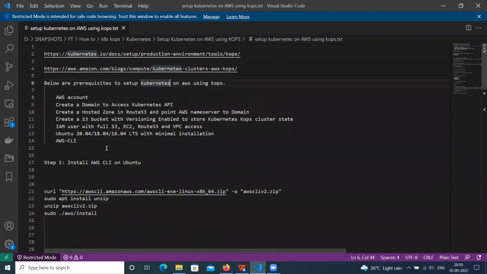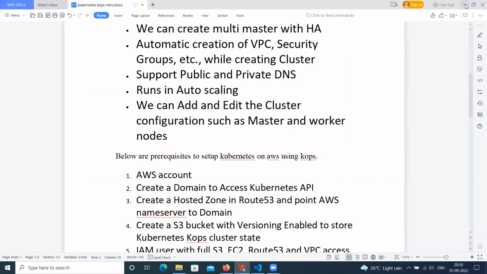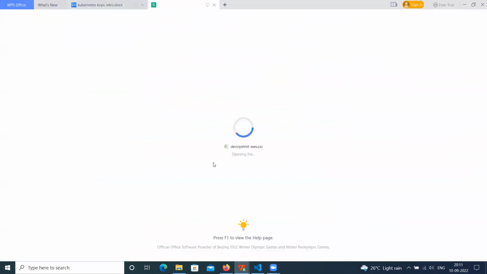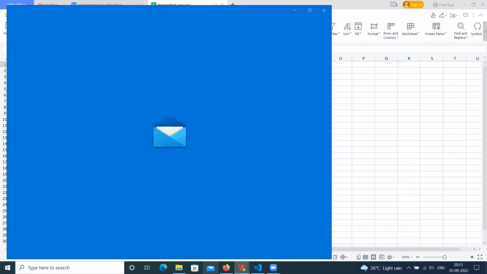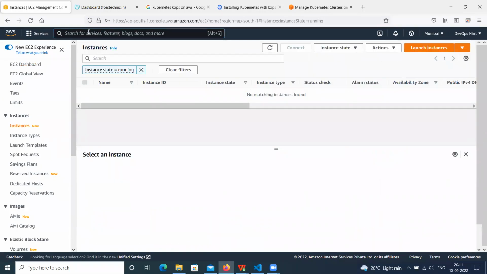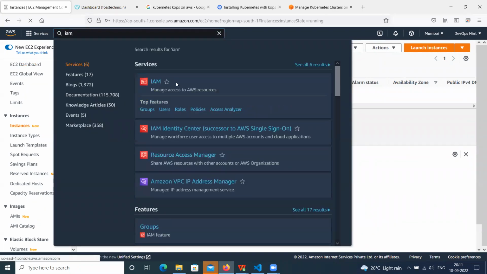So here we have all the prerequisites. First we have to create an IAM user. Let me see if the user is created or not. I have created an IAM user. Let's go to IAM.